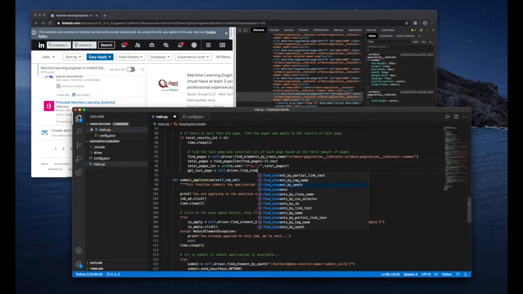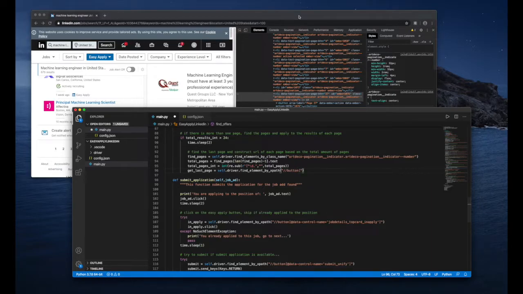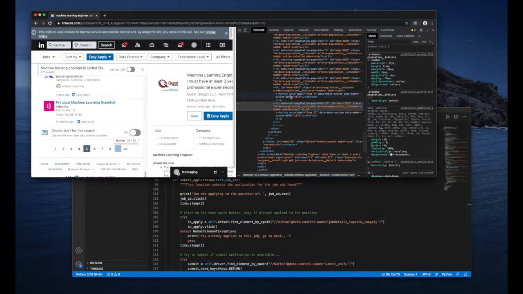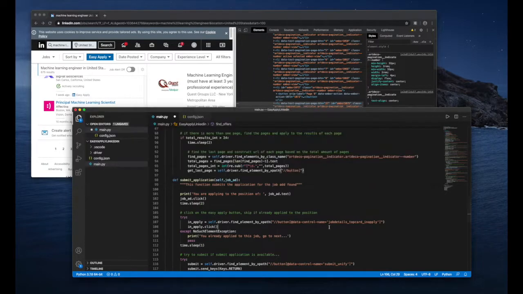This time by XPath, and this is going to be a button that will basically contain the page. So you can see here the button is 27 over here, button here is 9, button here is 8, 7, 6. So all the buttons have their own name.